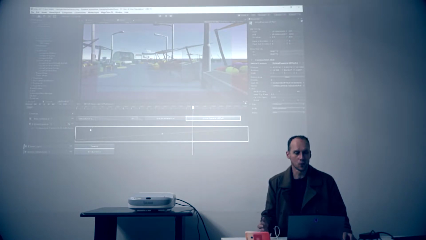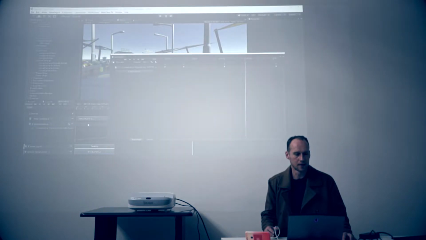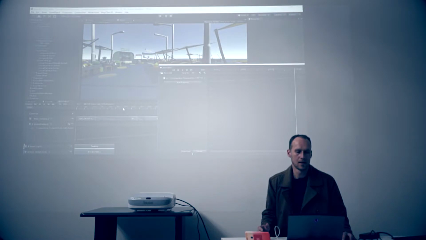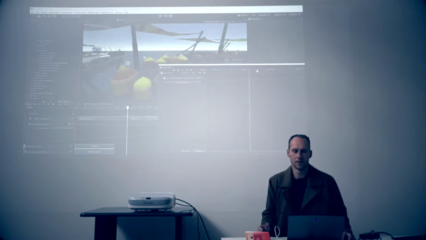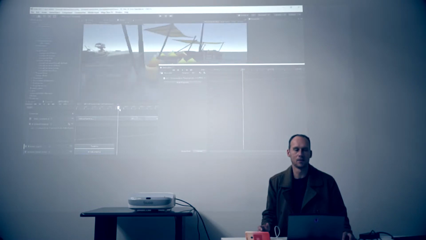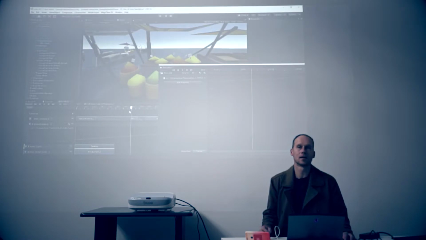If I want to get really full control, I can double click on that, and it opens up the traditional Unity animation window. I can look at the dope sheet, or I can look at the curves and start editing keys. And these things match together. If I scrub the animation window up here, it scrubs the timeline and vice versa. So you can really get in deep and start tweaking animations.